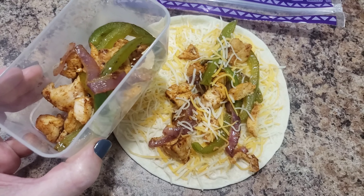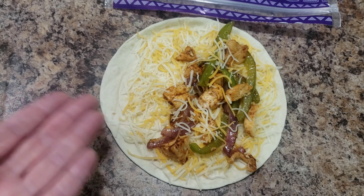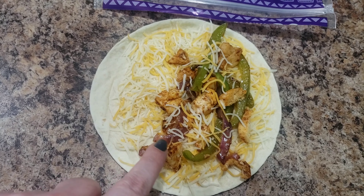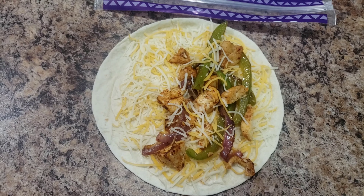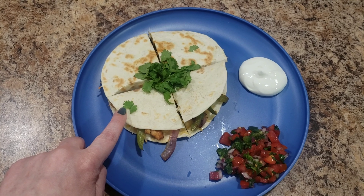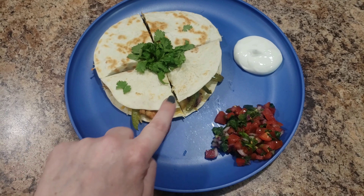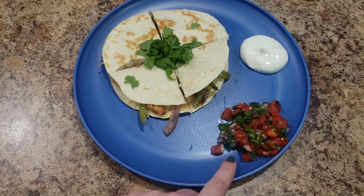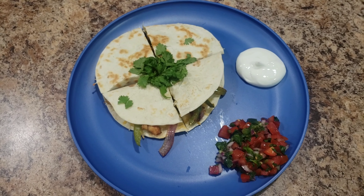I'm making one, going to fold it in half once it's all melted and cut it up, but if I want another one I held out enough for an additional quesadilla. So this is what it looks like to start with — it's just peppers, green peppers, red onion, chicken, some taco seasoning mix, and the cheese. I went ahead and made an additional one because two just didn't seem like it was going to fill me up. Then there's a pico I just kind of made up tonight, and that is Greek plain yogurt — it tastes like sour cream, so that's what I'm using it for — and then cilantro.